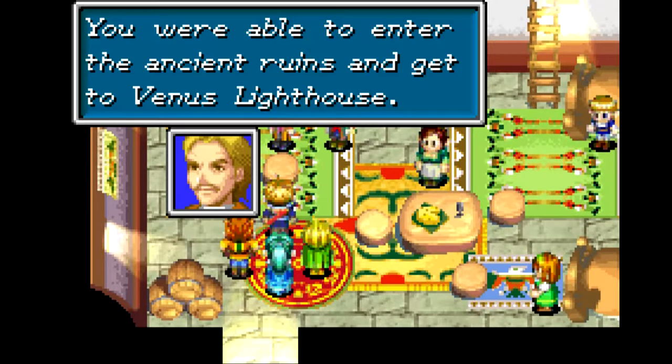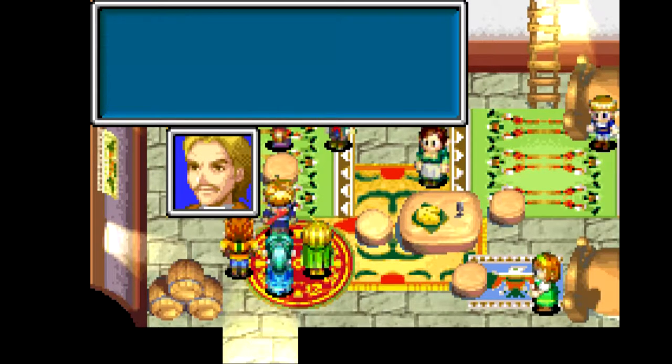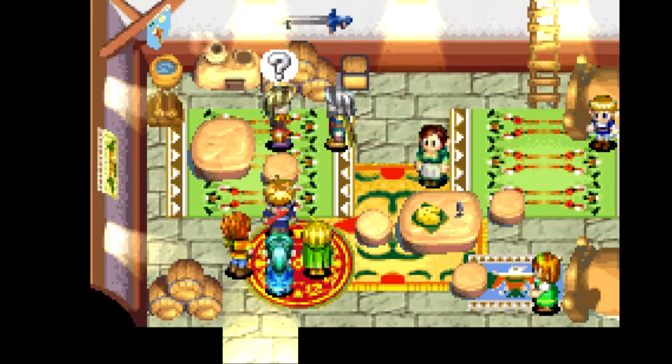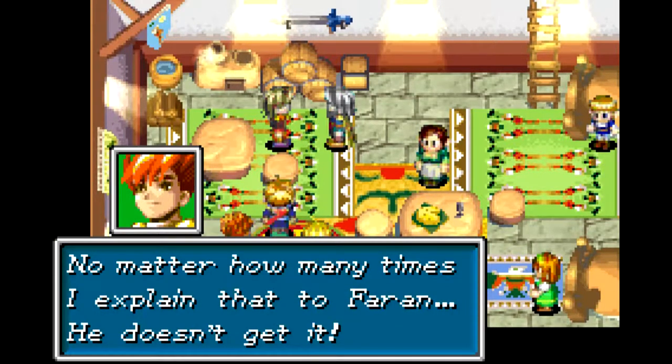You were able to enter the ancient ruins to get to Venus Lighthouse. But Sheba was different. She couldn't enter the ruins. It's because Sheba's abilities are different from theirs. No matter how many times I explain that to Farron, he doesn't get it.